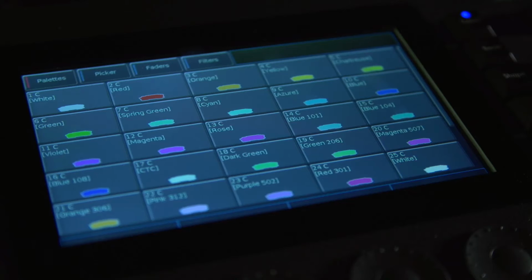For example, a single red palette can store all the values needed to turn an LED unit, a CMY fixture, a moving light, and a color scroller red, even though they're all using four completely different methods of getting to that color. Likewise, a position palette can be created for center stage, or stage spread, or fan out. So the position can be quickly recorded by simply selecting the fixtures and touching the palette.